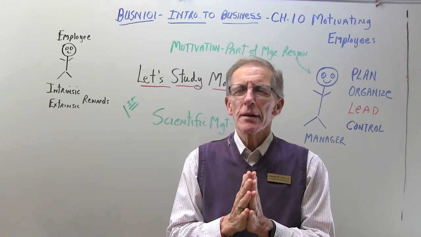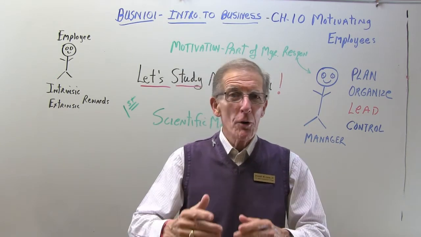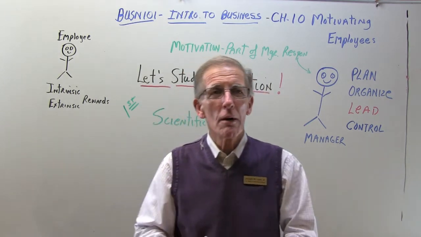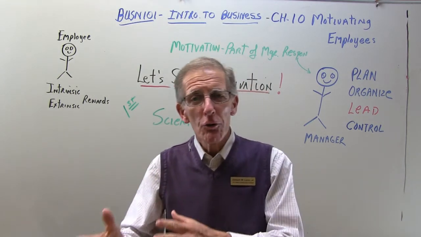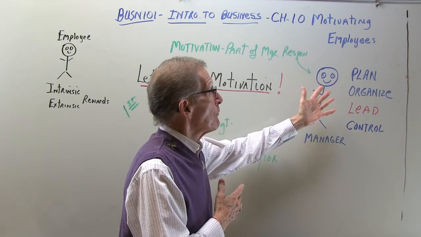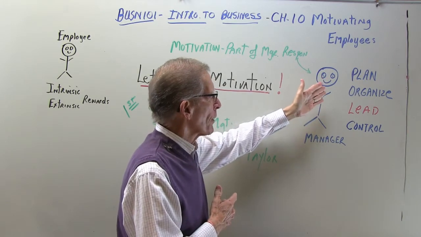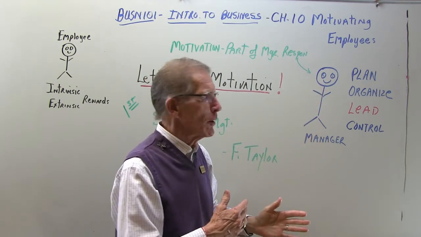You know, I got to thinking, in chapter 7, that was kind of the here's management chapter. We learned the definition of what management was. We talked about the skills that managers had to have. We talked about the functions that managers perform. Managers plan and organize and lead and control.